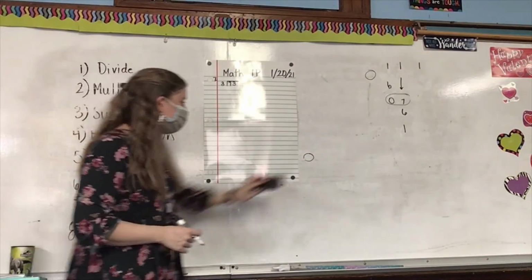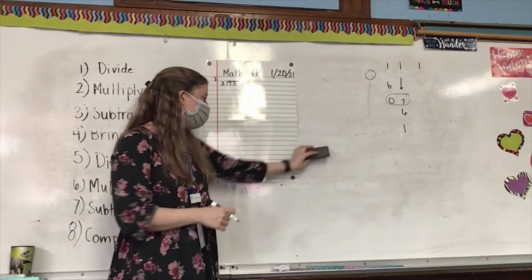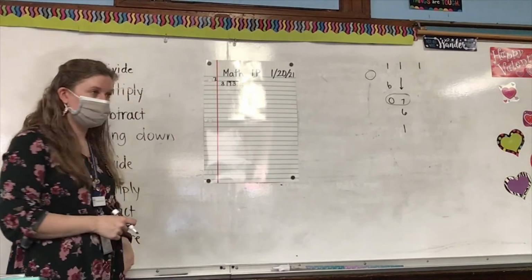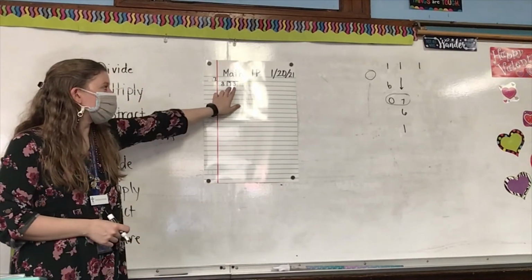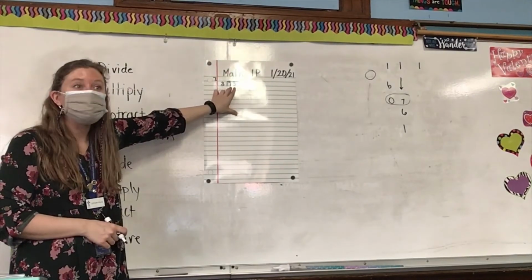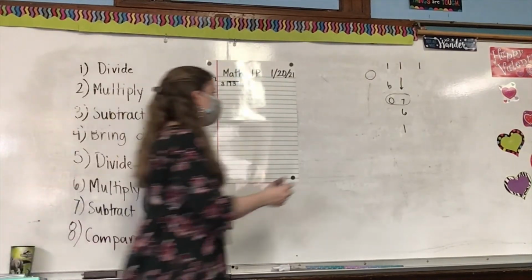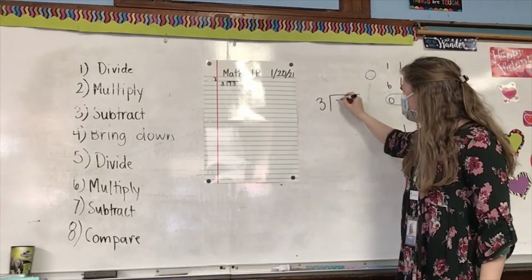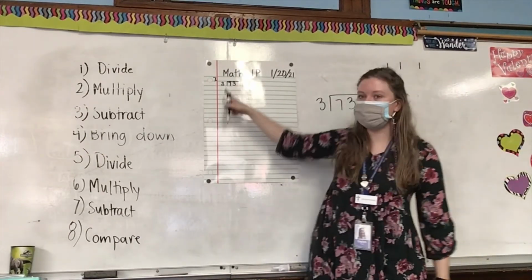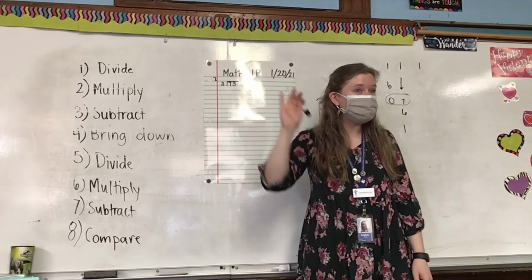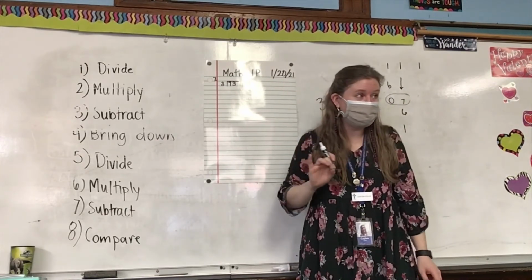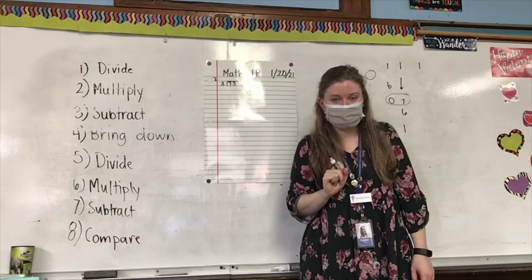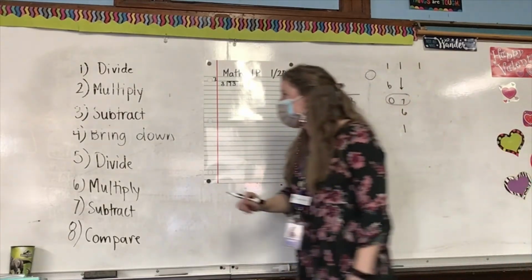Give yourself space. So if you need to spread these 2 digits out a little bit, do that. Now, I'm going to do it in 2 places. Here so that you can see it. Over here so you can see how to show it on your paper so that it's neat and easy to read and easy to not make mistakes. Okay, step 1.